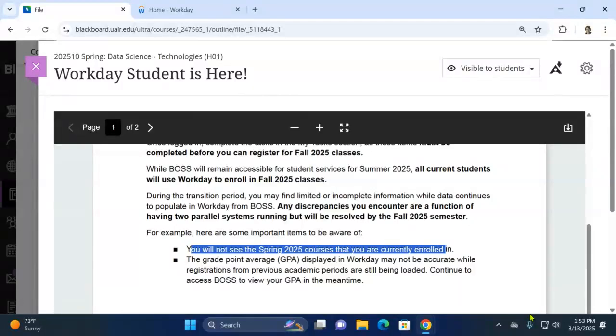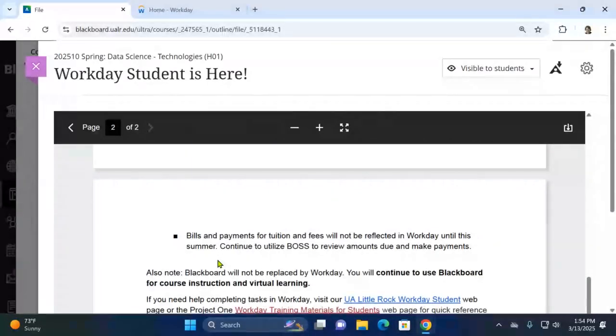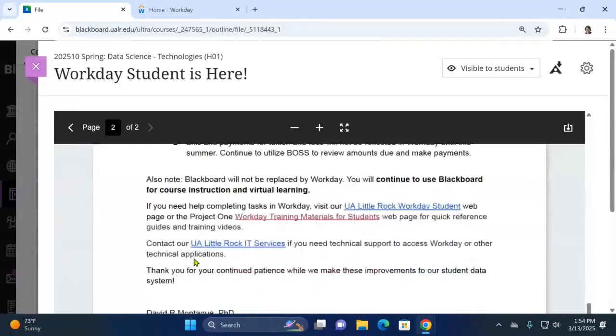Don't worry, we're going to be keeping access to BOSS for a while longer, just to make sure that for all the students in the pipeline, we get all those data discrepancies worked out. Also, bills and payments for tuition and fees are still being loaded, and those will probably not be reflected in Workday until this summer. So you're going to continue to utilize BOSS.